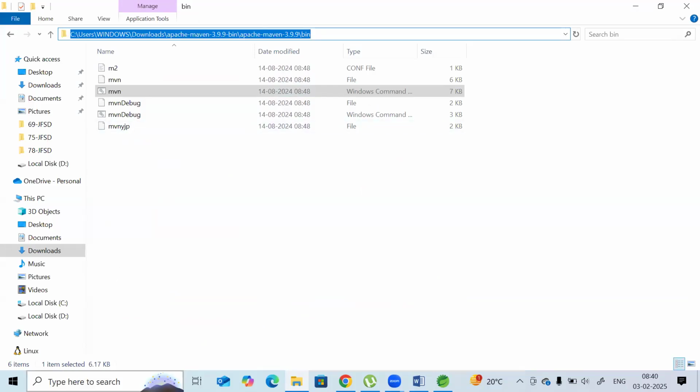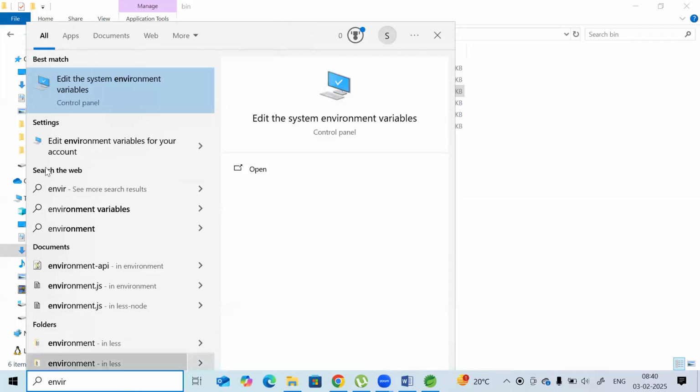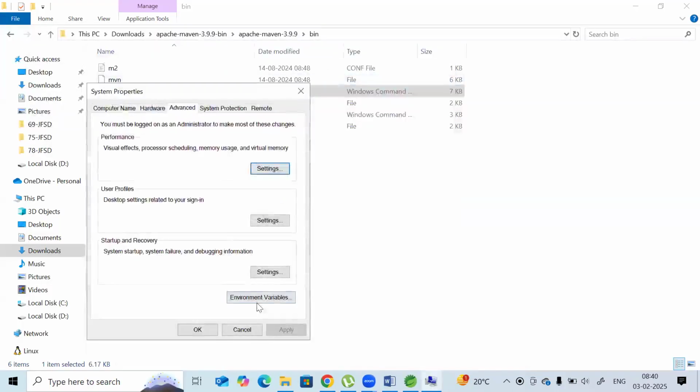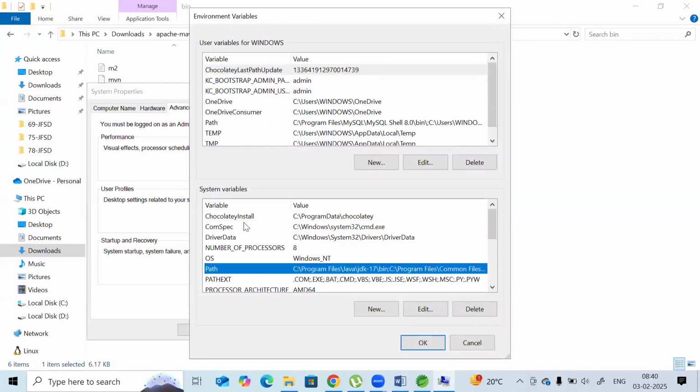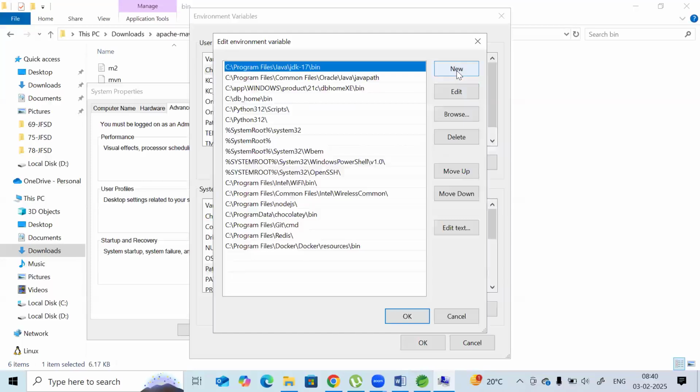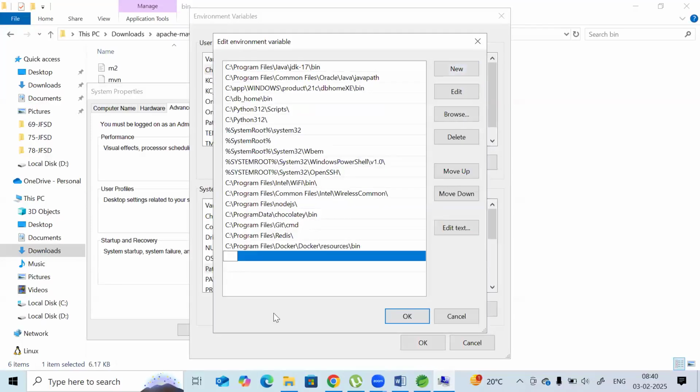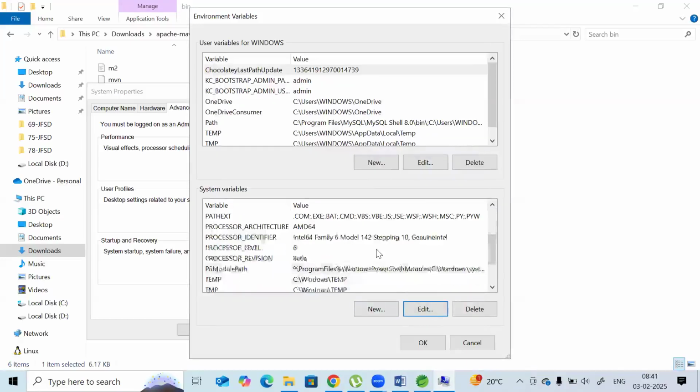So go to system environment variables. Do you know this now? Very good. Which variable? System environment variables. Click on environment variables. Click on path variable, any section, either the first section or last section, doesn't matter. Path variable. Click on what? Edit. Click on what? New. Control V, paste it. Then say move up. You can move up or you can keep it like that, no problem. Nothing to worry now. That's it. Are you clear now? Now, okay. Again say okay. There is an okay button here, right?